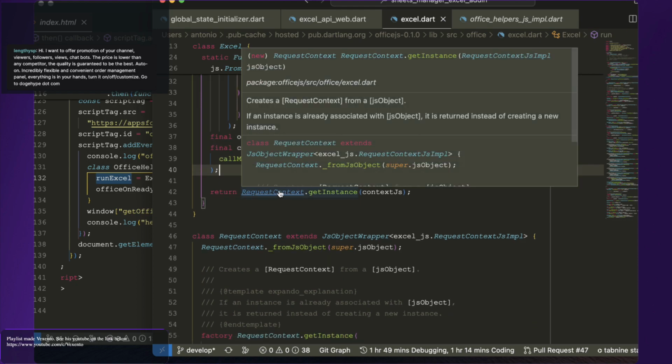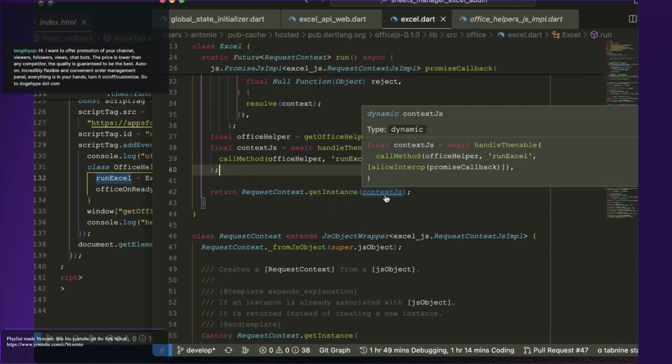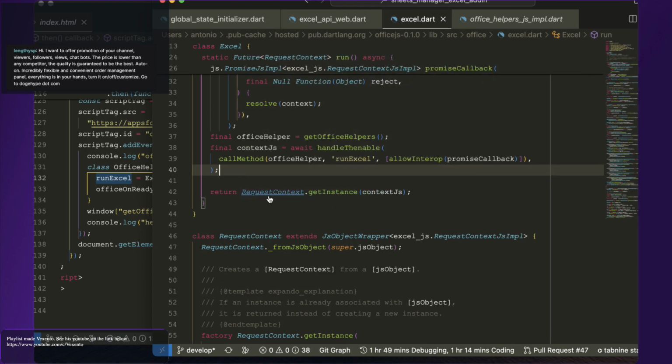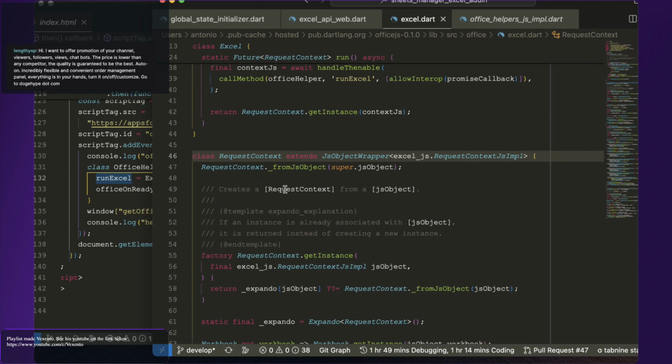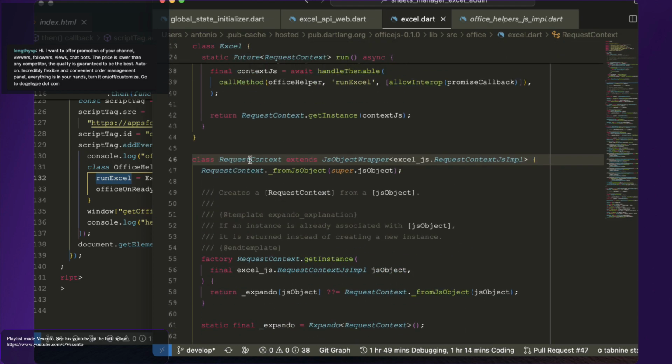And then we have request context, get instance from context.js. Why and how does this work? The request context is the same context as in the actual Excel.js.